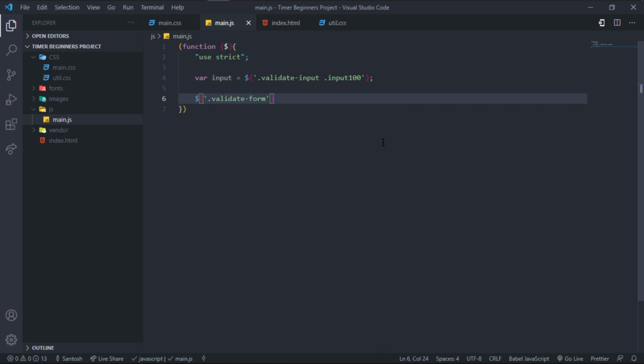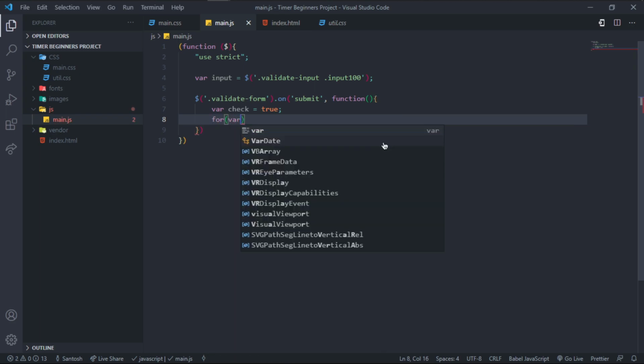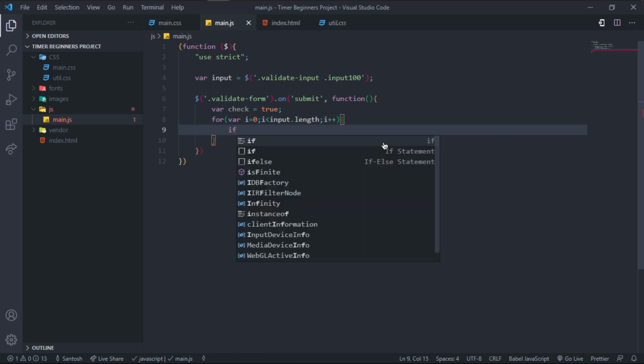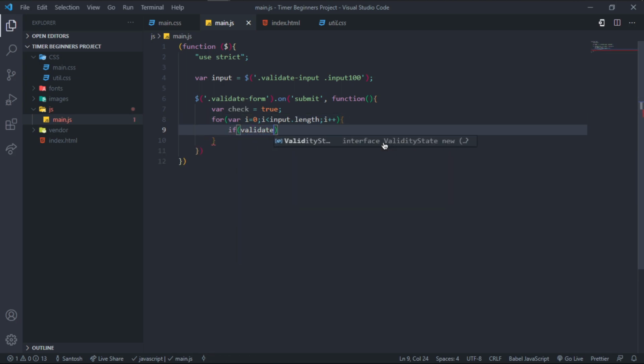Next, I'll create an Nike steps over here. Then I'll declare a variable check equal to true. Then we're going to enter a for loop. Inside this for loop, we're going to build i is less than input dot length. It should not extend our time, I mean the end of the time. It should not move more than that.